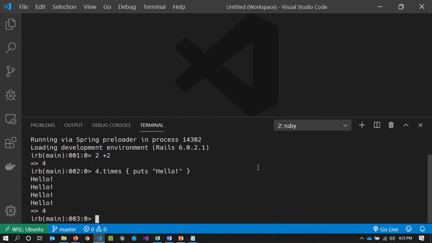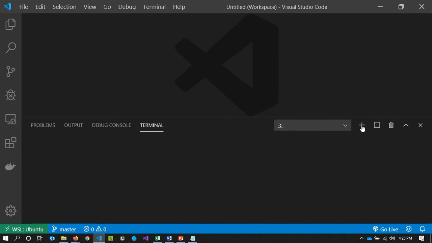The nice thing about the Rails console is that it's also going to give me access to my models. And so I can interact with the models and then through the models interact with the database here. Then I'm going to open a third bash prompt, and this is just going to be for me running other Rails commands.